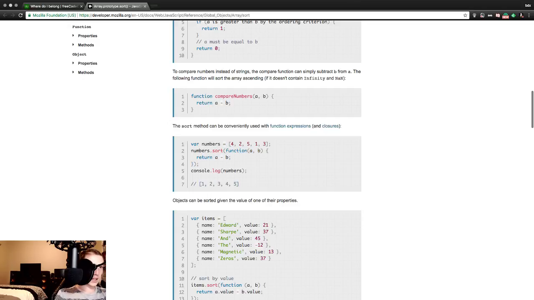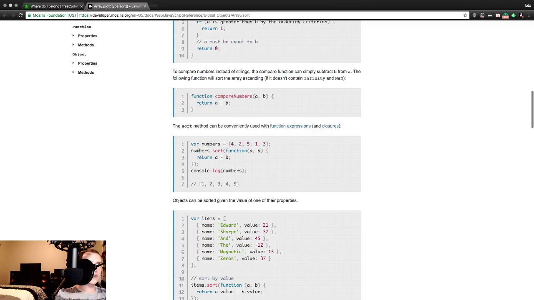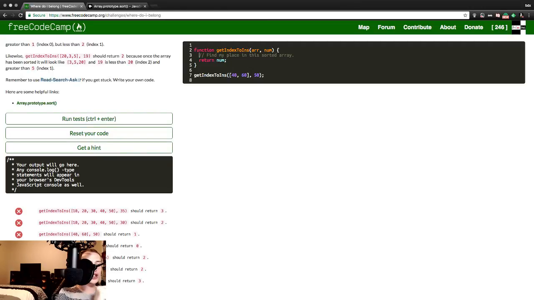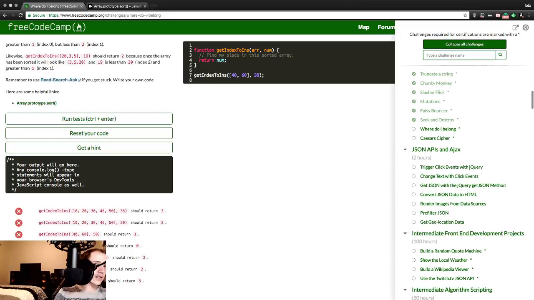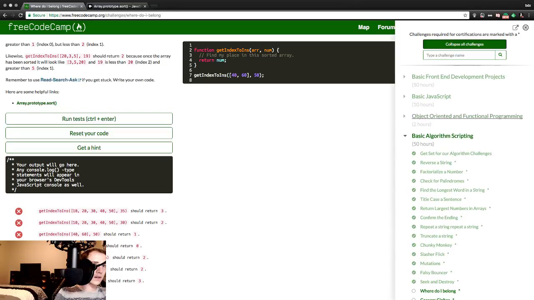I think what we want now, the difference here, is we're trying to put a number into the array. So I think we want to push. The difference is that I forget if push affects the original or if push creates a new array. So we are going to quickly check that out, and then we should be all set to go from there. At that point, we should just be able to sort the array. And I think we will be all set.